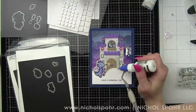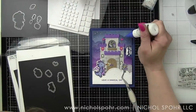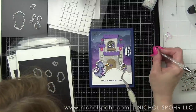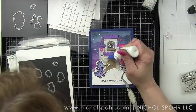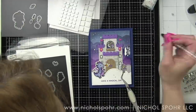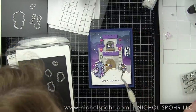These little iridescent stars are going to be a great little finishing touch that adds sparkle and just add to the liquid stardust of our background. I'm going to add these all over the place, all over the clouds, all over the sky background. They add a fantastic bit of sparkle that I think you can even really see on camera. In real life, they're even better.